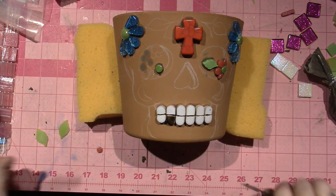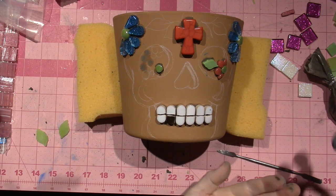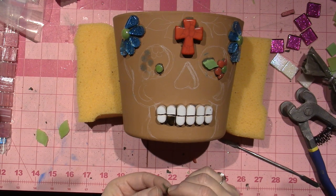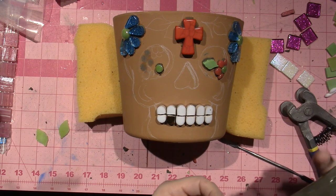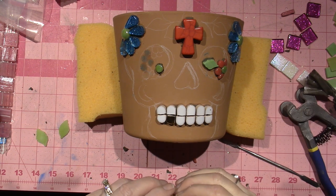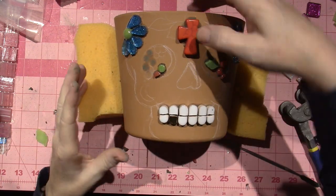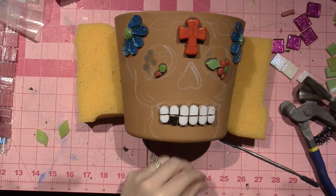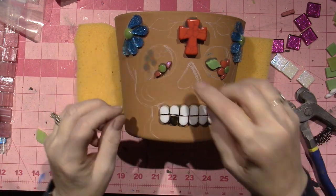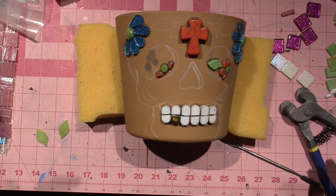And I have to cut one of these in half again. Really, my intention with this piece was to use what I had for sure. So I wanted to create a design using tiles that I had in my stash and not broken china. The fun part about the broken china is you get to use the handles of the dishes and the cups and the mugs and use them in your design. But this one was flat, so that's what my inspiration was for this. I wanted to keep it flat, and I knew I had a lot of cool stuff in my stash as far as different sizes and shapes of glass tiles. So that's what I went with.